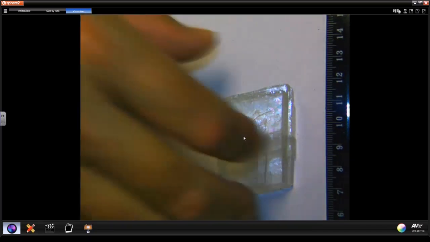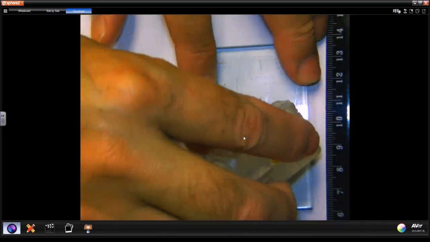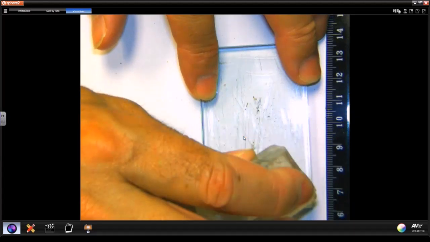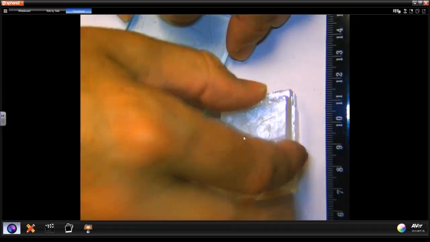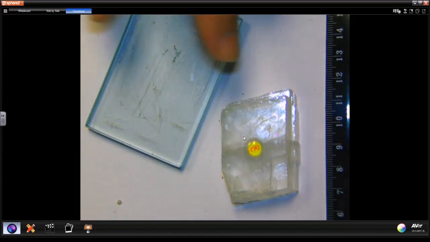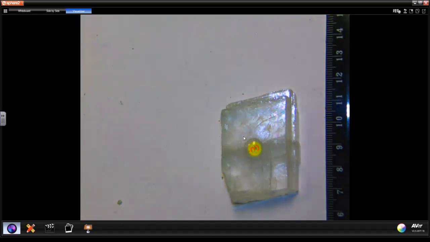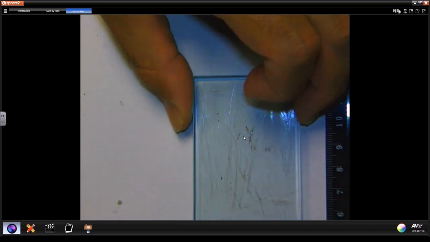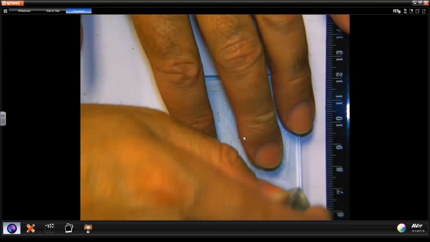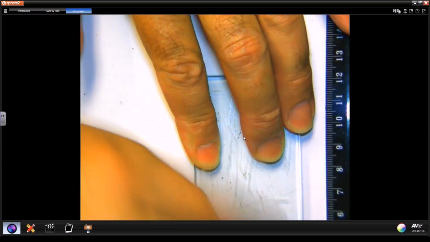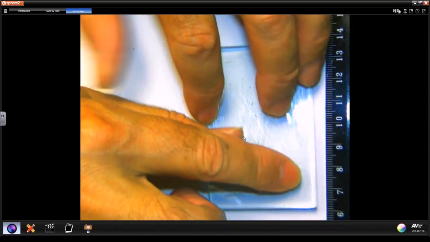Bringing out my glass plate, which I have in my kit, I'm going to try and scratch the plate with the mineral. I find that it actually does not scratch, so there's no mark left here as I try to scratch it. So that means that calcite is harder than 2.5, but softer than 5.5. The last version of this is for me to bring out something that's harder than 5.5. So I'll bring my streak plate out. I brought out this particular mineral, which is quartz, and I'm just going to scratch the tip right along the edge there, and we'll see if you can actually see it.